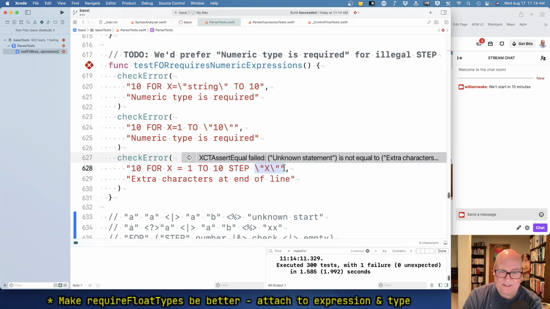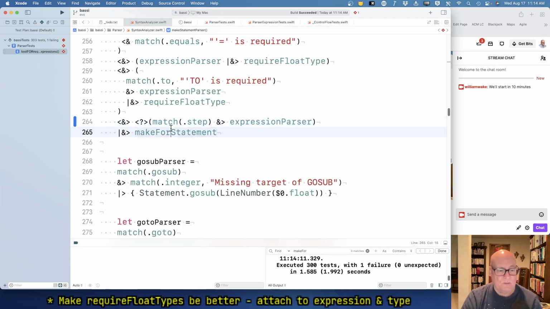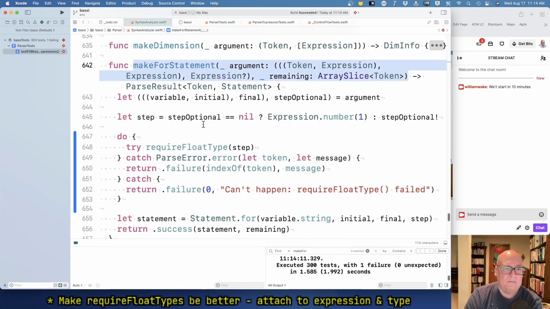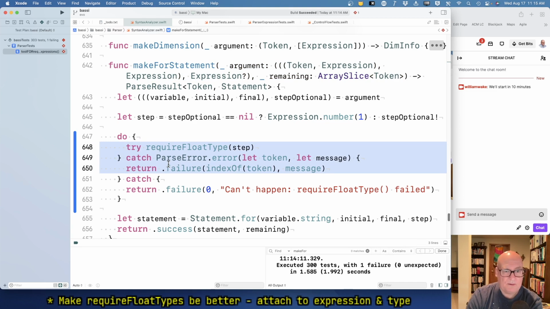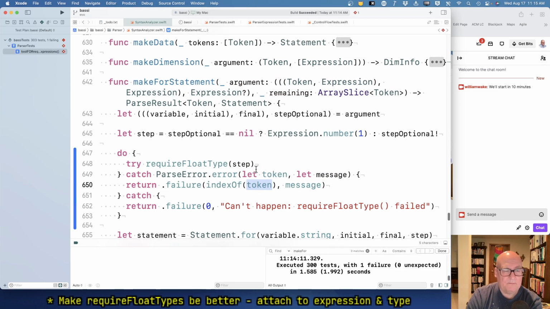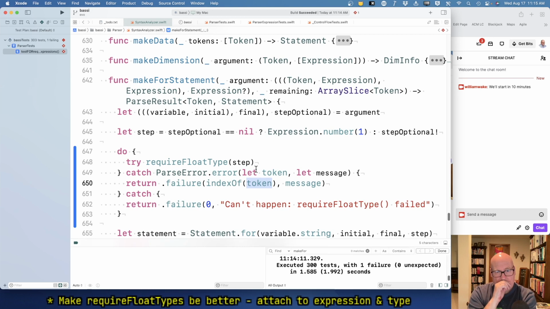I'd far rather point at this and say numeric type, but that tells me this rule, this thing is making it blow up before. Where's it blowing up? It's kind of negating the whole thing.